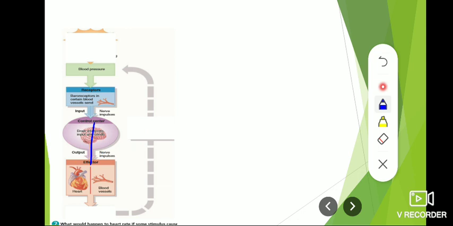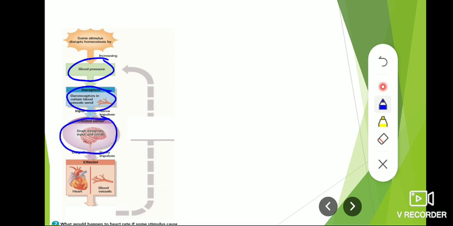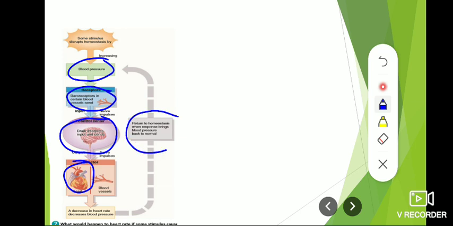Now let's see what is happening routinely. Suppose because of some stimulus there is an increase in pressure. Blood pressure gets increased for any reason. A simple reason: you become very anxious or somebody scolded you, you become tense, so blood pressure rises. What will happen now? The blood pressure rise will be sensed by the baroreceptor. They will send a signal to the vasomotor center, which will try to calm down the heart by giving feedback. So there is a decrease in heart rate and a decrease in blood pressure. Homeostasis returns, and blood pressure becomes normal again.